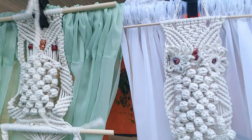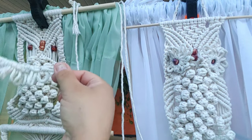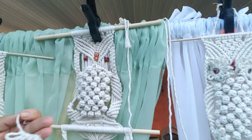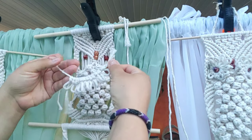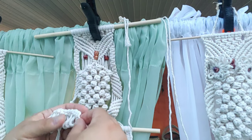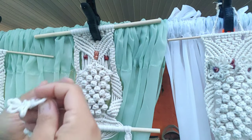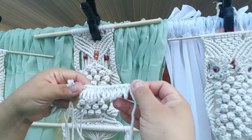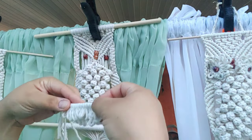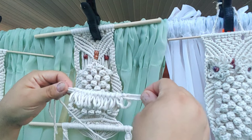Okay, so now I have my two strings. Oh, crooked. My two strings. I repeated this. First, I did one that was bigger, had a bigger loop than the other. So this loop, I'd say, is about almost an inch. And these are about half an inch. You're gonna repeat the same steps, okay? All right, actually, are these both the same? Too large. One is just a little bit smaller than the other, okay? But you still have to make the same amount of loops.